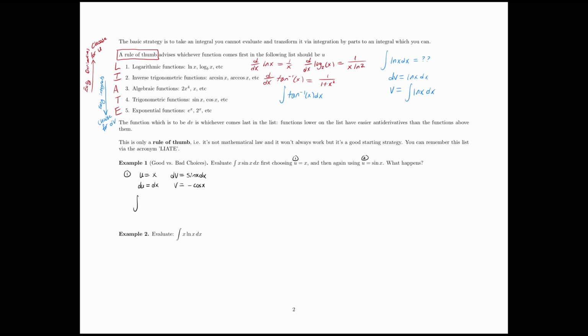So our integral here, x sine of x dx, becomes u times v, so negative cosine of x times x, which I'll just write as negative x cosine x, minus the integral of v, which is a double negative, so positive, du, which is dx. So remember, we are doing u dv, and we have uv minus the integral of v du, and just so happens our v is negative, so we get that double negative appearing there.